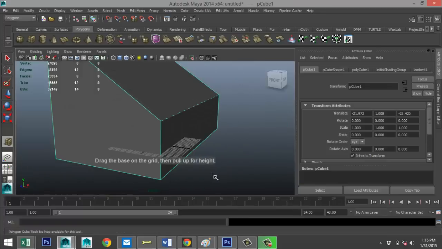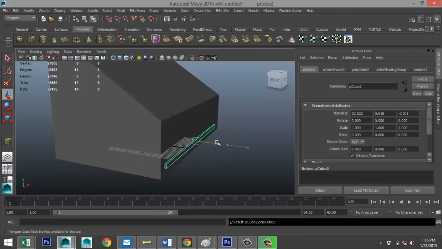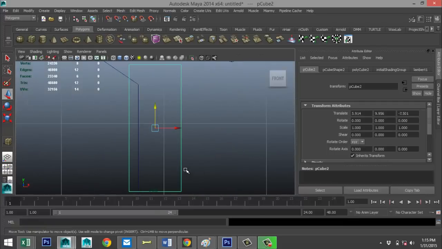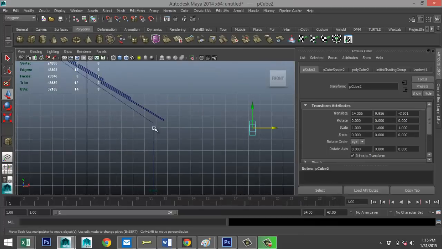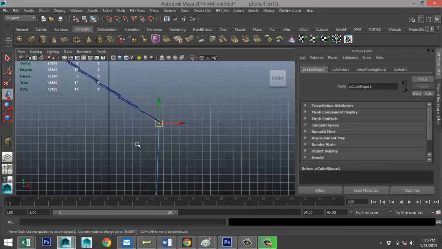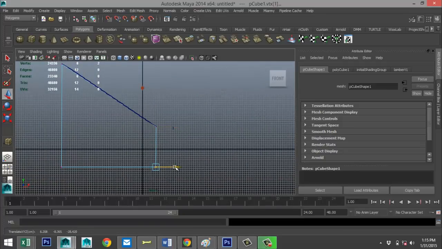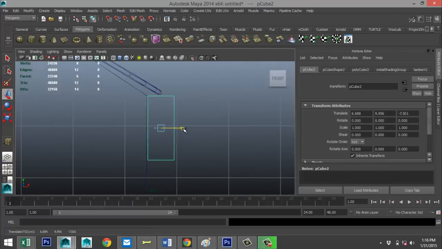So take a polygon cube, drag that out, drag that up just a little bit, move that in until it's sitting next to our house. Move that up. And from this view, what you would do is, let's tweak our roof first a bit. Take that vertex. Move that there. Take that one and move that out. Okay, fine. Take that board, bring it in here, hit F to zoom in. R to scale it down, push it back a little, and push that up a little.